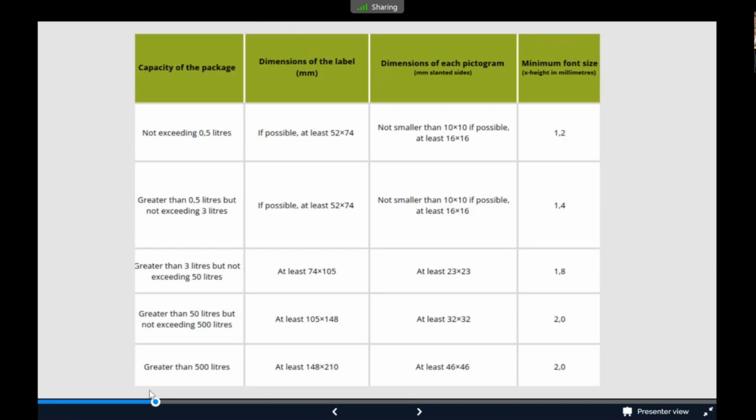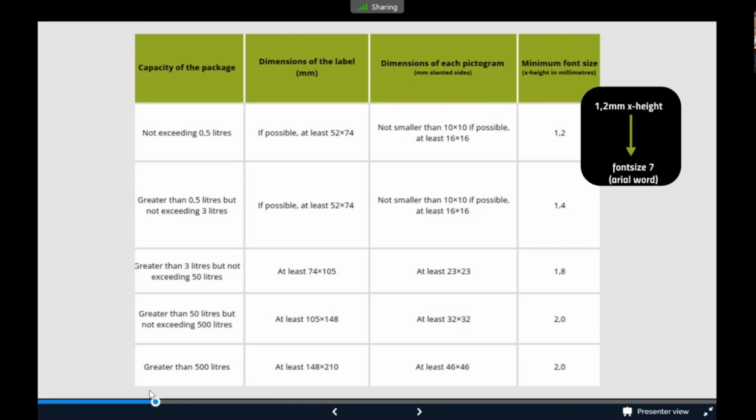It's a little bit of a strange parameter, but it actually comes down to the 1.2 millimeter X height is about a font size 7 for Arial in Word. So if we're looking at the 200 milliliter label that I just showed, this means that the text is created in font size 7 in Word.